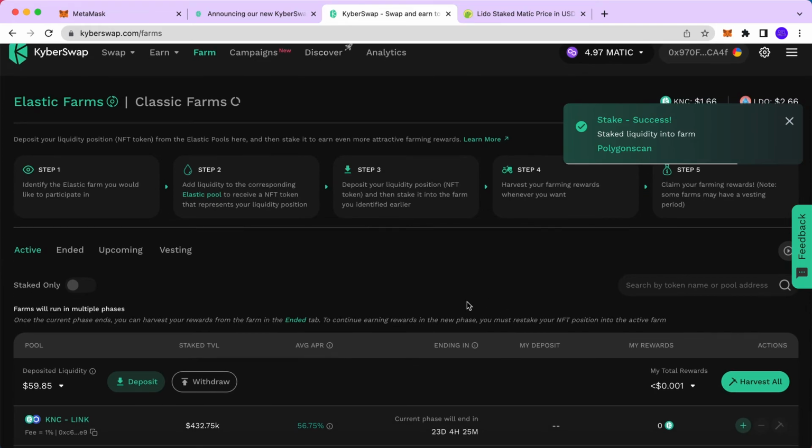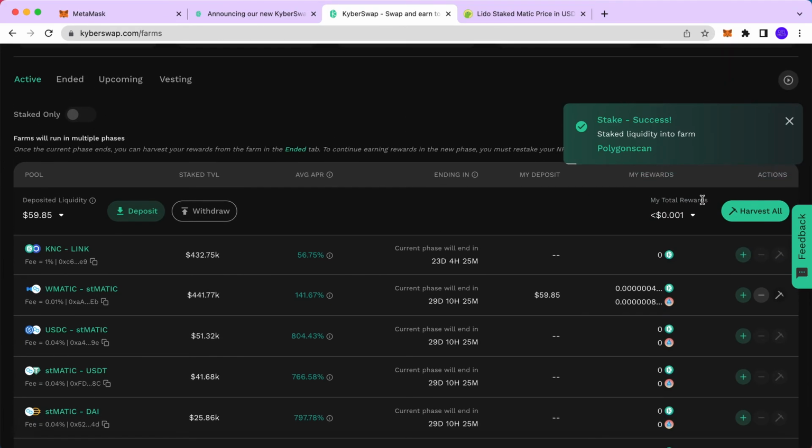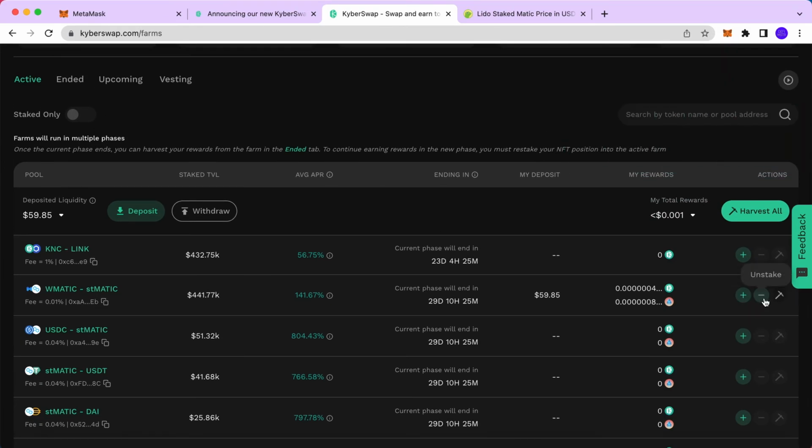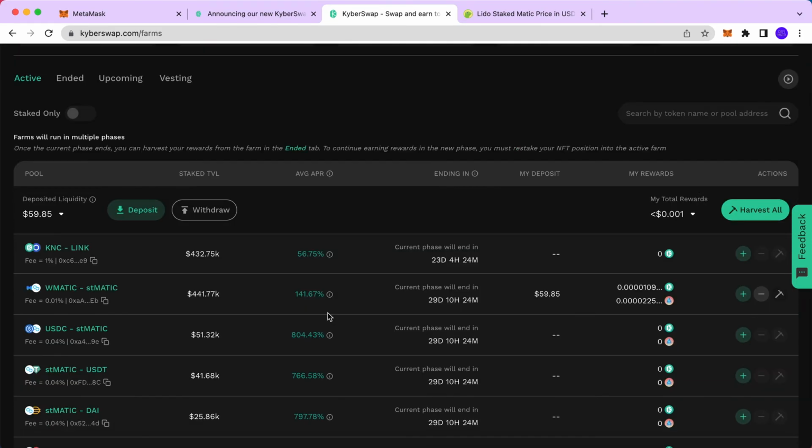So I've staked my liquidity into the farm and it should now start earning. So it has KNC as well as Lido here for this particular farm. And now whenever you want to withdraw, you can also click unstake here and then withdraw here. And then after that, you can also remove your liquidity.